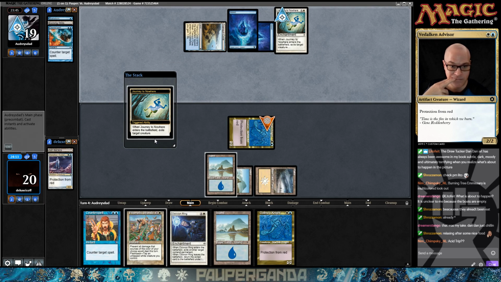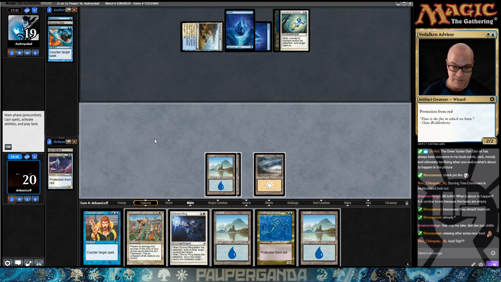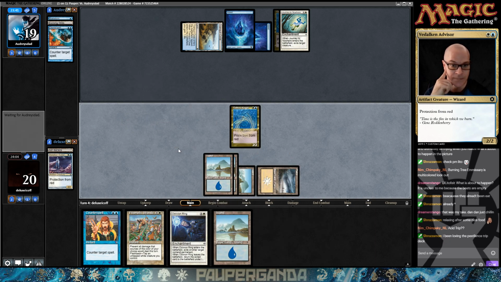Okay. Well, that comes true. We can always Oblivion Ring that. But if this is Acid Trip, I want to save that for the acid. Here we go. There's another one.